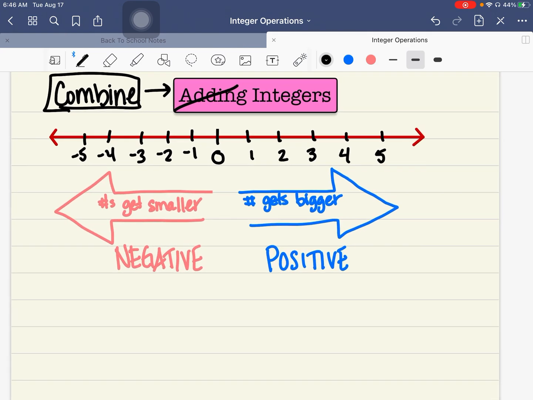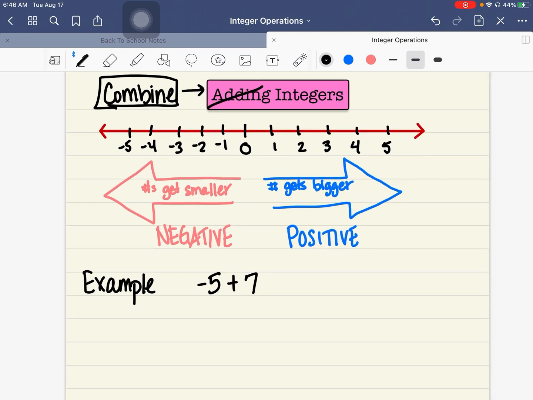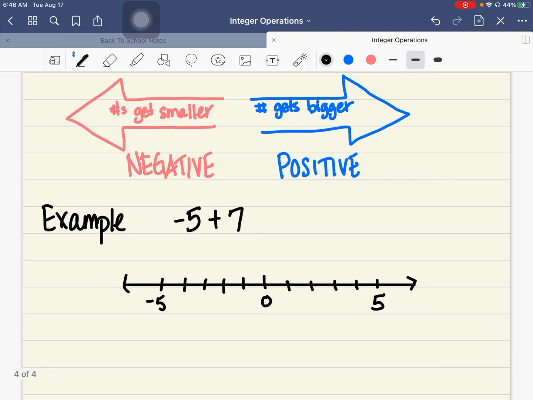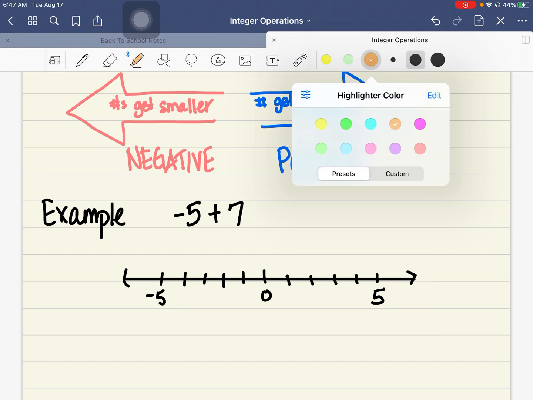So when we want to combine two integers together, let's say we want to combine -5 and 7, all right? One way I can show you with a picture is if I do this on a number line, which I'm going to draw very quickly here. So here's 0, 1, 2, 3, 4. There's -5. There's +5. If the numbers are relatively small enough, meaning I can draw a number line for them, this isn't too difficult to do.